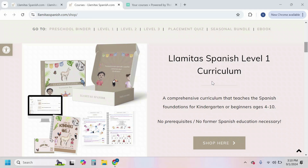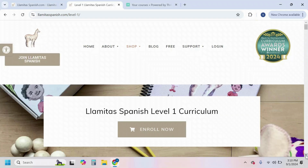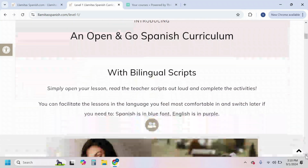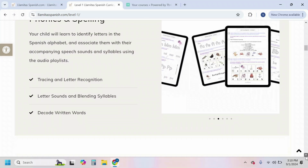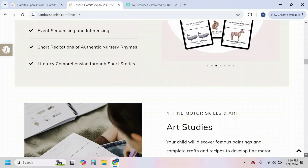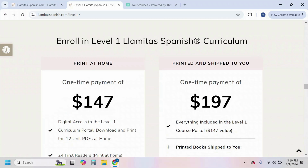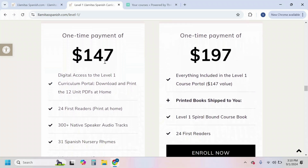Alright, you guys, so this is the SpanishOne curriculum on their site. I just wanted to walk you through real quick where you can go to purchase it. When you are on their site, it gives you a lot of information on what the curriculum is about, tells you what you will be covering, and then as you go all the way to the bottom, it will give you the price. As you can see, it is $147 for the digital version and $197 for the digital and printed.